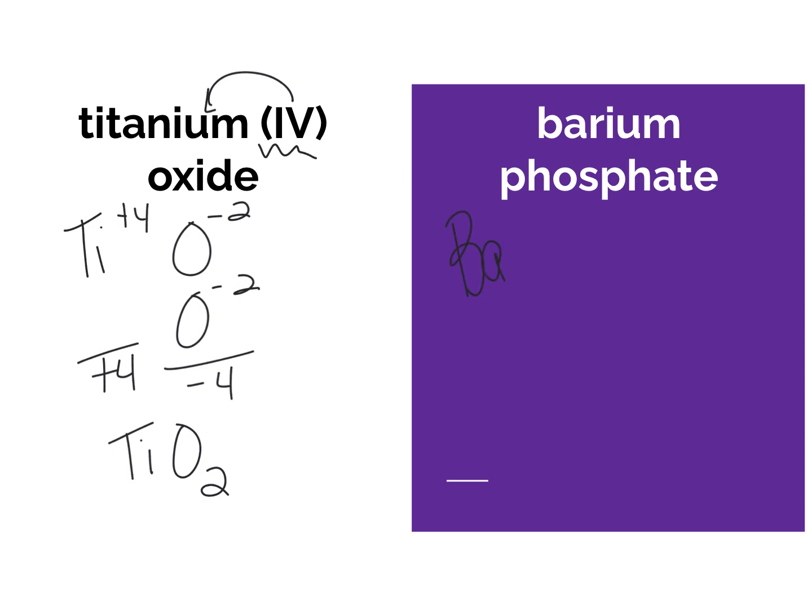And then finally, we have barium phosphate. Barium is Ba. It is an alkaline earth, so it's got a +2 charge. And then phosphate is on the back of the periodic table. That's PO4 at a -3. We have that 2-3 split, so we're going to get to 6. So we've got our +6, -6, and that's going to be Ba3. And then I have more than one polyatomic, so that whole polyatomic ion has to get in parentheses, and I have 2 of those.